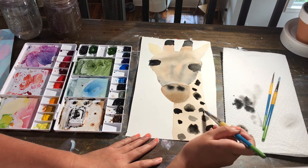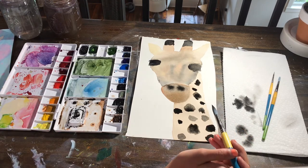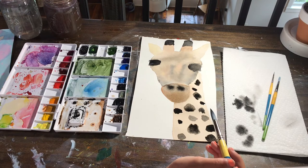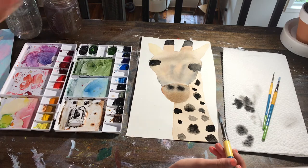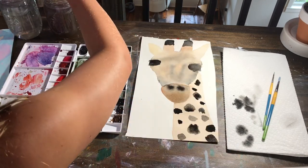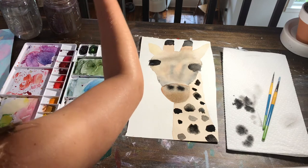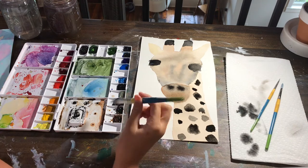So yeah, like that, and we will let that dry, or actually we don't really have to let them dry. I don't know, I don't want them to bleed, but we could let them dry or we could not. I don't want them to be soaking wet. Here, let's go ahead and make our brown though.